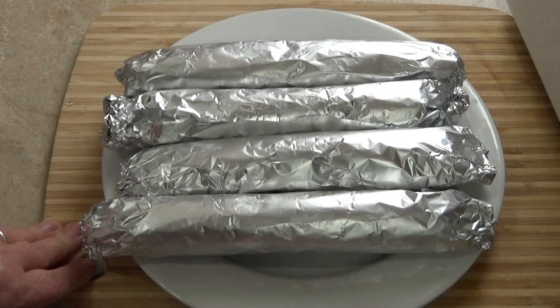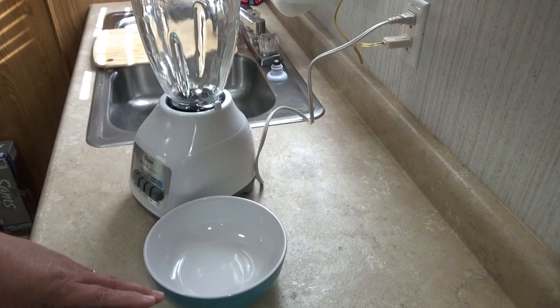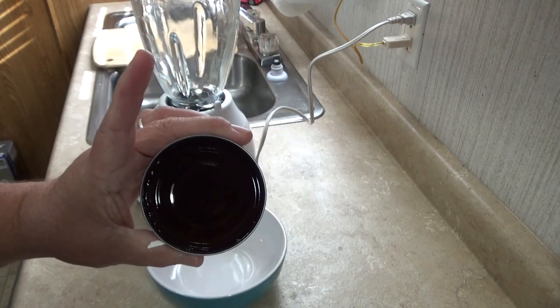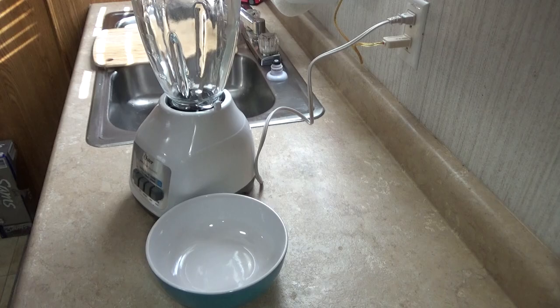I'm going to prepare the sauce now and show you how I do the sauce that I like to dip them in. Okay, guys, now I am going to blend up my whole berry cranberry sauce here. Got it open. Just put this one can in the blender, chop it up a little bit, put it in a bowl.